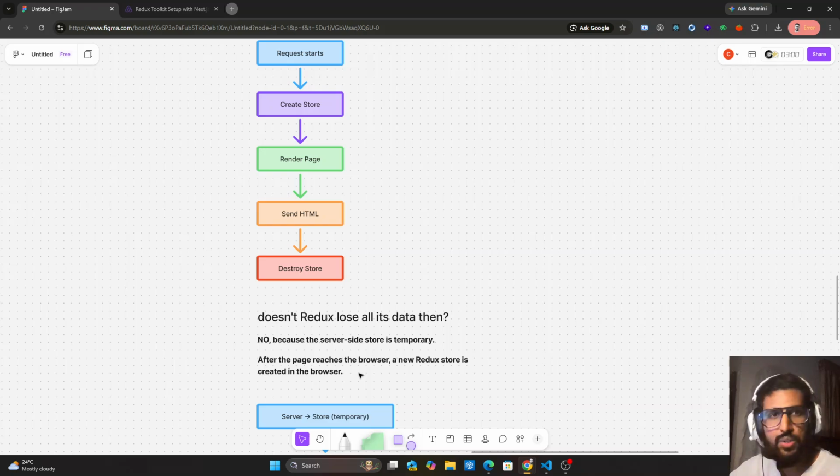So this is all the same. But what they do is create a temporary store on the server, and when the rendered HTML is sent to the browser, they destroy that temporary store, and a new store is created on your client, and everything works.